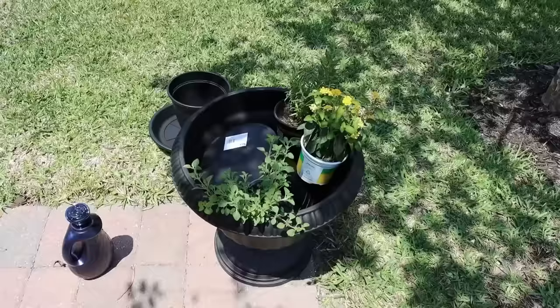So for our next DIY, we are gonna be doing a solar powered fountain planter thing. It is also super easy. Anyone can do this one. So the first thing I did is I got a similar black urn pedestal base to the other pedestal bases that I have on my front porch because this was also gonna go in front of my home. I put it in the corner of our front pathway to our house.